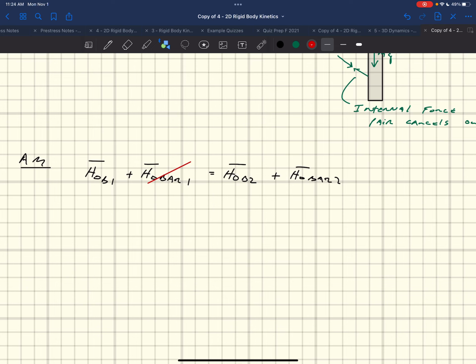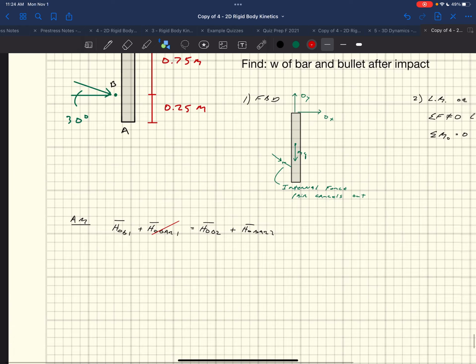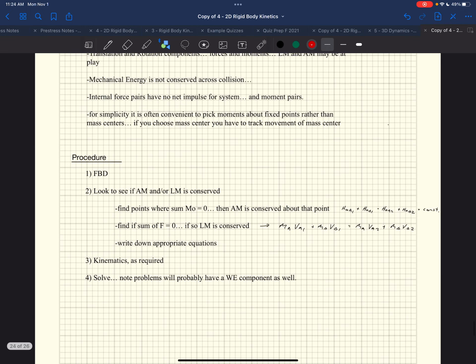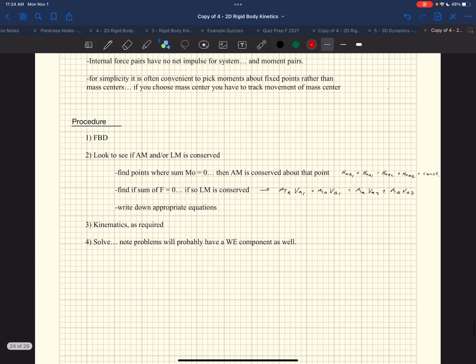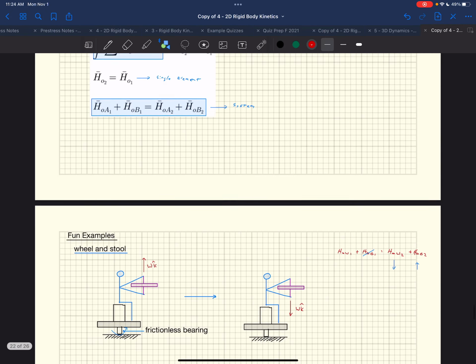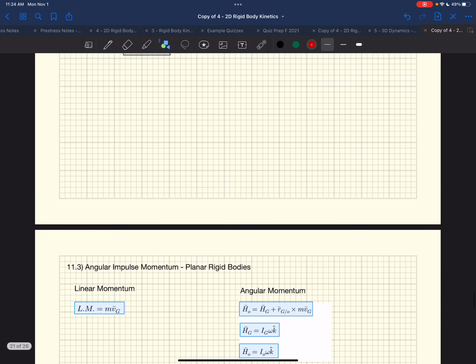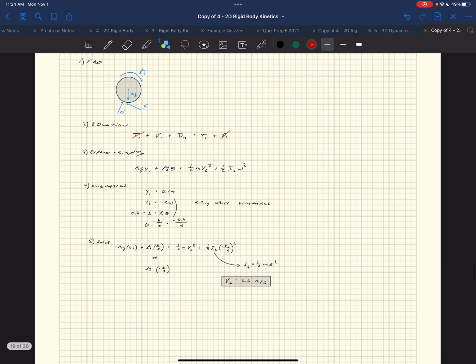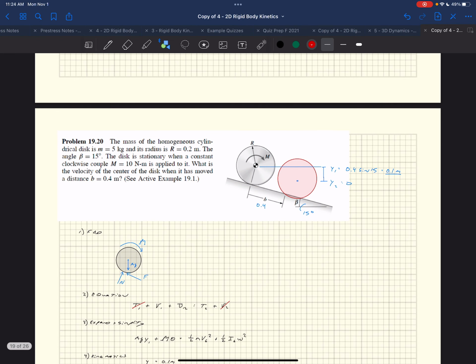Good question. But the bullet, that's coming in, and so we've got to look to see which one we're going to use there. Do we do mass center? What do we do for that one? It's not really spinning. Technically it is spinning, because a bullet would typically have rifling, but it would be around a different axis. We're just doing 2D stuff.